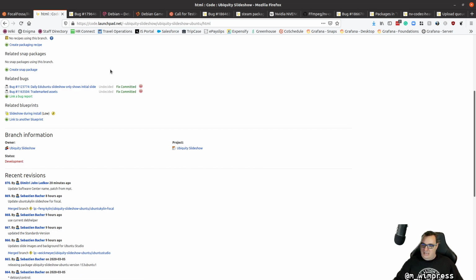So let's get into our first sort of meaty topic of the evening, which is regarding Steam in Ubuntu for the Focal Fossa release. In order to understand some of this, we need to understand something of the relationship between Debian and Ubuntu. Many people understand that Debian is an upstream project for Ubuntu, and we have a large number of packages that sync automatically from Debian into Ubuntu.